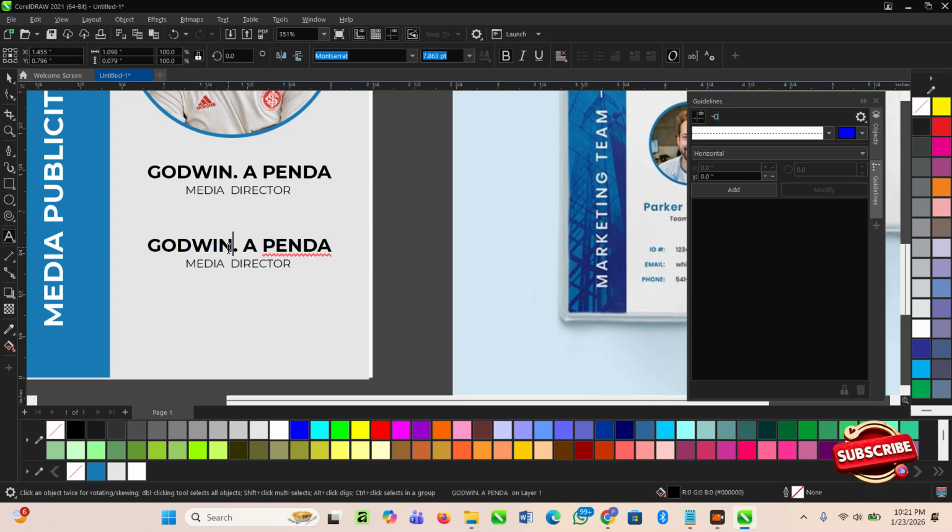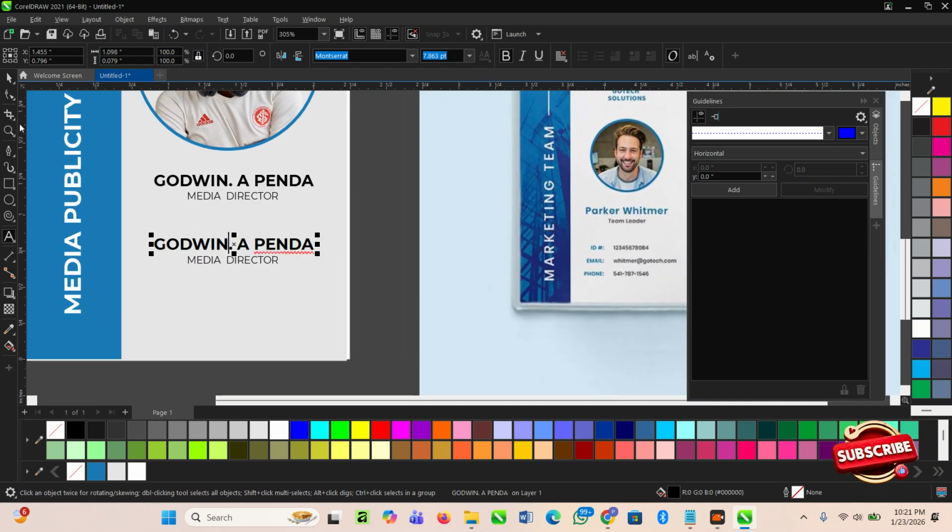Then for now we can separate it by making our decisions. Let's say ID number, email, and then phone number.